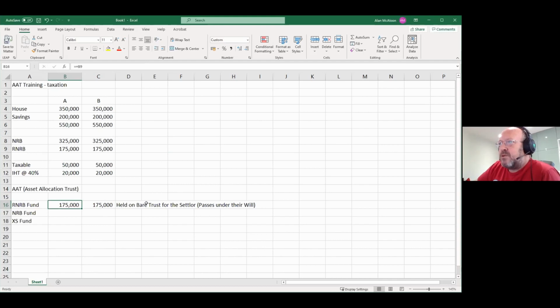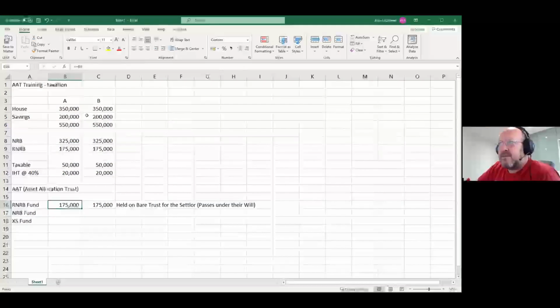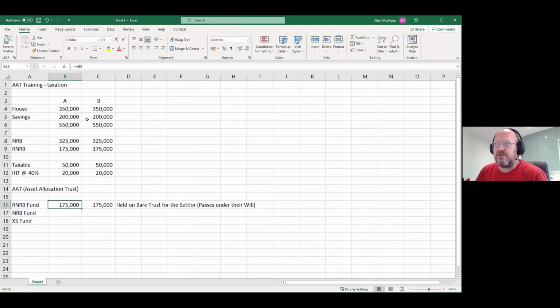So you need to make sure that the wills on first death contain a life interest for each other. Whether your choice is to have a life interest just in the property, or a life interest in the whole estate for the spouse, that's up to you and your advice. Obviously, he may think, well, we've built these savings up together. I want the savings just to go to my wife, and I want her to have a life interest in the house to prevent it falling to her. Or he may decide she's got enough savings, I'm going to put my savings in life interest as well.